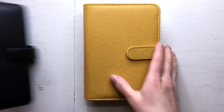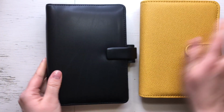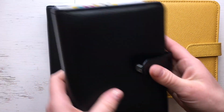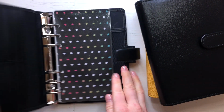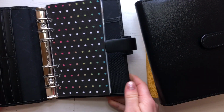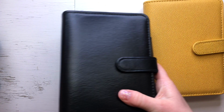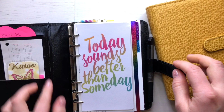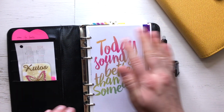If I compare this to the Metropol, it's a bit smaller, about a centimeter from both sides, and I like it. And this is so lightweight and compact, and I have enjoyed using this black one so much more than this Filofax, because the problem with this is that it doesn't stay open. People have commented that with time it drains and it will stay open, but I don't know, I just enjoy this because it stays open. I don't mind that this comes here, but for me it's important that the book stays open. That's with notebooks and planners and everything.